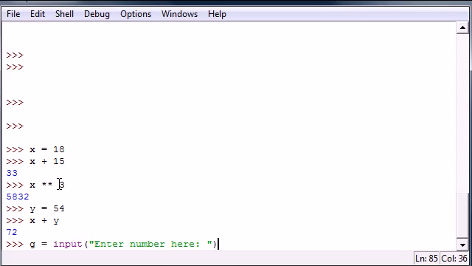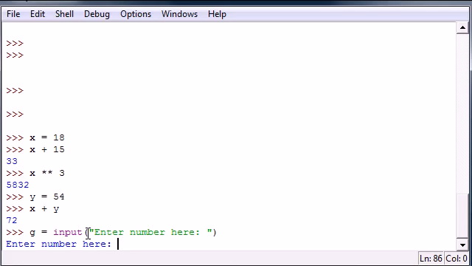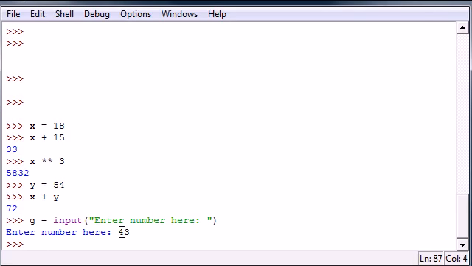Now once you press enter, a little prompt is going to come up, whatever you typed in your parentheses. This is what the user would see right here. So they're going to enter a number right there, put 43. And once you press enter, this is going to allow the user to enter whatever variable they want. So instead of just writing our own variables, this is a little function where the user can have their own variables. Now, unlike us assigning the variable, the user just assigned the number 43 to G.